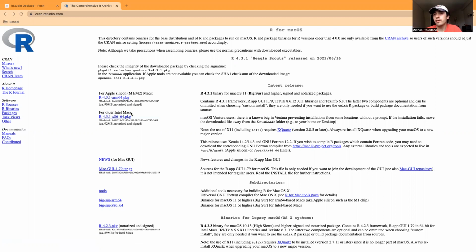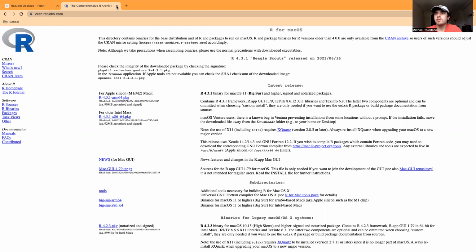So I would be downloading this installation package, but because I already have it and it takes up some space, I'm just going to skip that part. But you would click this and then just follow all the steps that the installation package has for downloading R. If you have a newer version, you'd click this one. So that's basically it for downloading R.